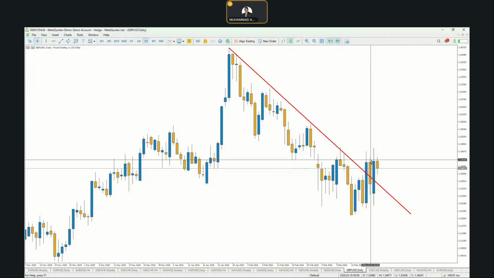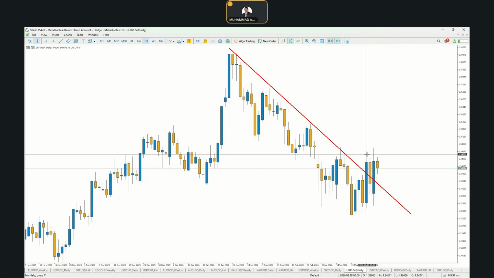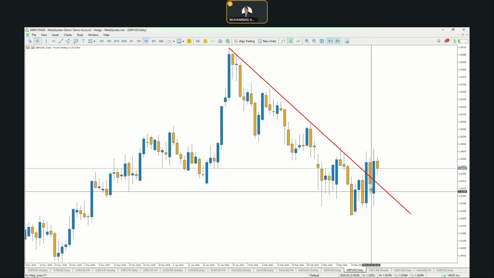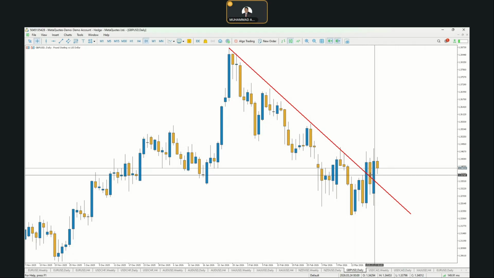If we take a look at the price chart of GBPUSD, it's actually trying to move up above the trend line and then falls back down. Then it's probably trying to rise back up over. So I would expect probably a sideways movement after the news release.